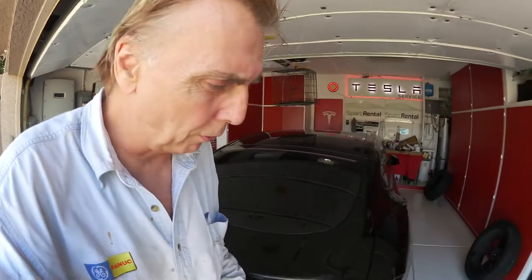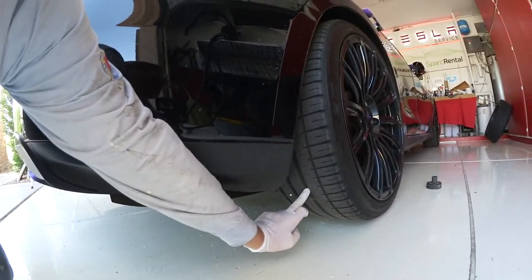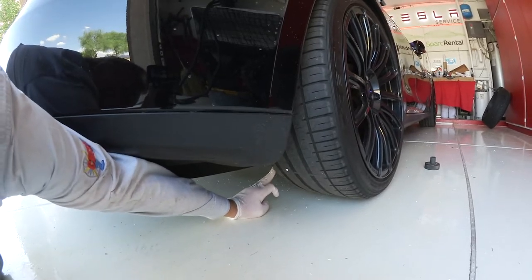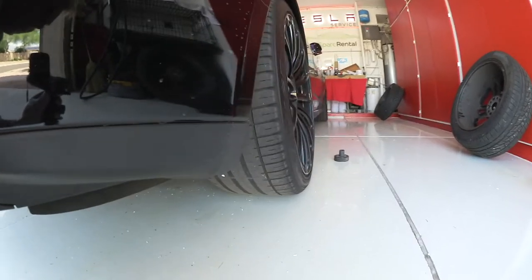Here comes the next car, and that's the Model S as I showed you before. This one has been run off, but what you have to take care of is the inside there. It's very difficult to see visibly, and I'm going to show you why, because I wanted to change to 20 or 21 inch wheels but now I have to go back to 19 because I have another set of 19 inch wheels. I hope they corrected that in the next Tesla.